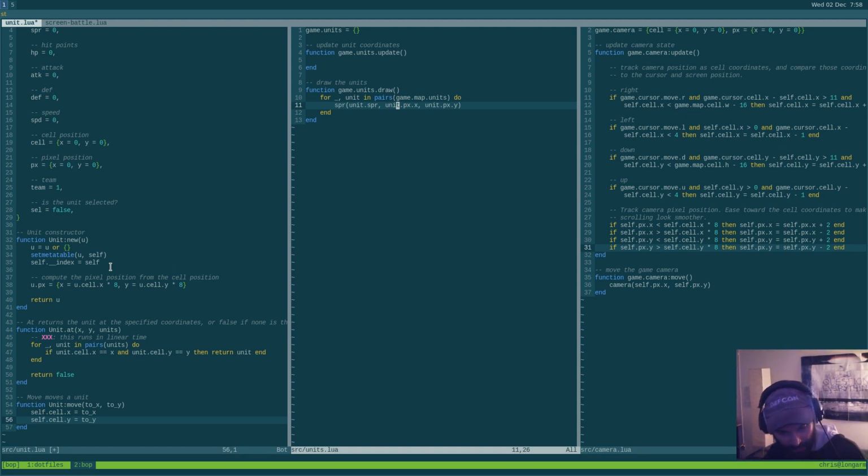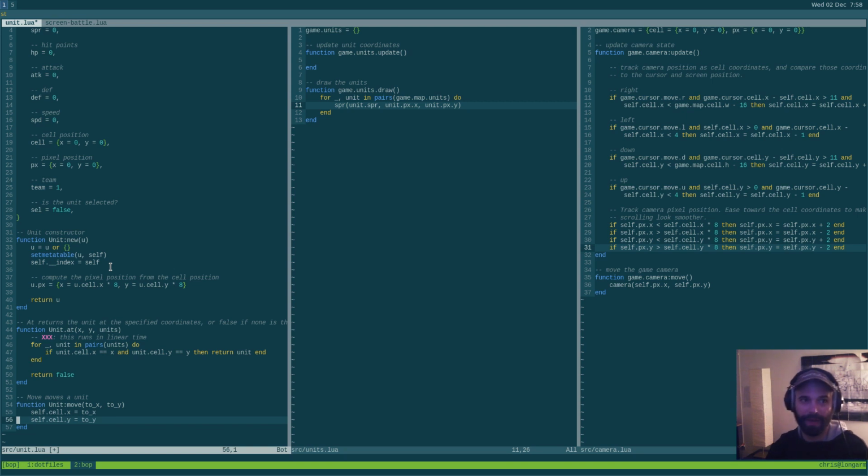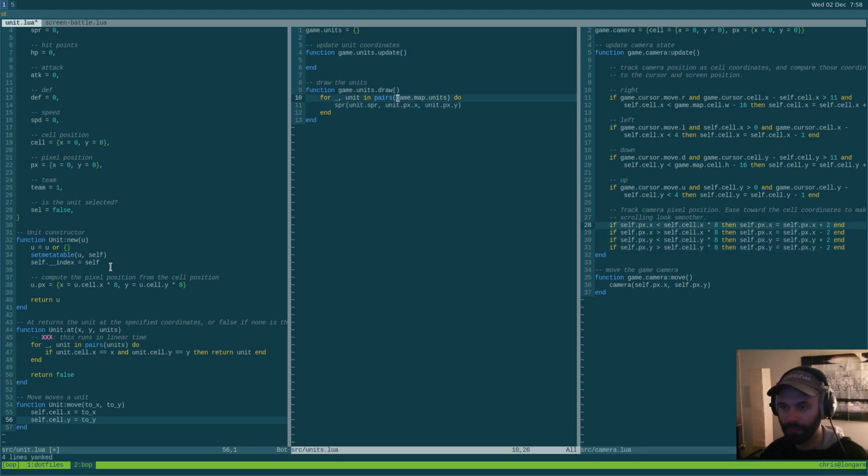Move now should only be concerned with cell coordinates, because again we're managing two coordinates. We have our logical coordinates in cell, and then our physical coordinates in pixels, and the latter doesn't have much to do with gameplay. It's just state we have to track to implement our animations. So I think we can take this logic right here, at least to start with.